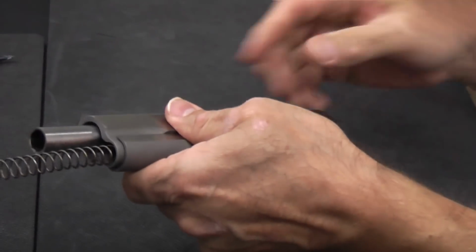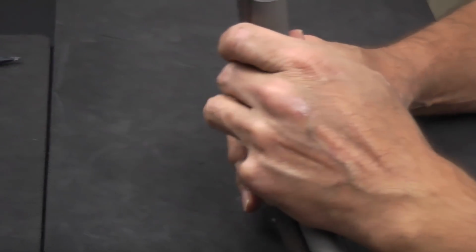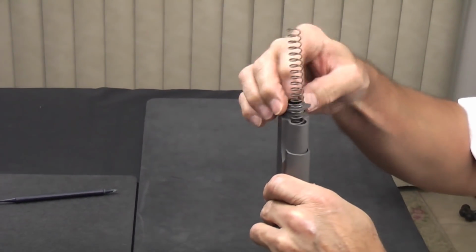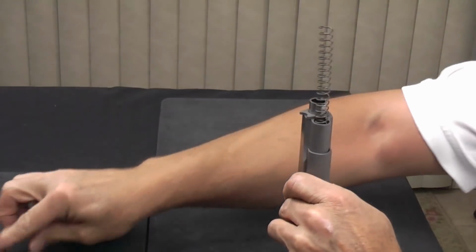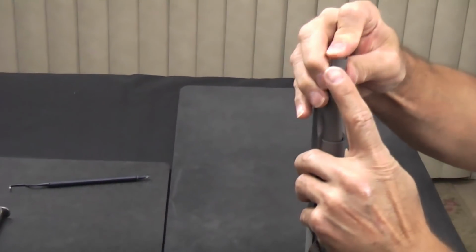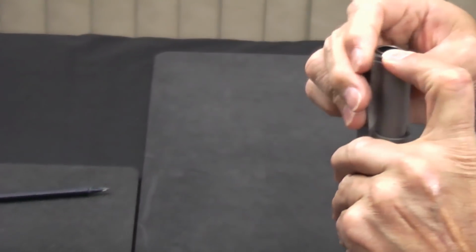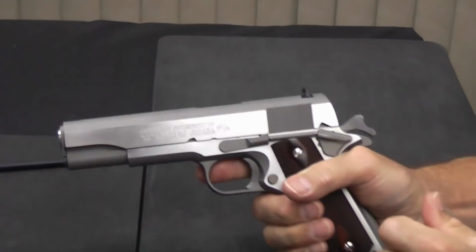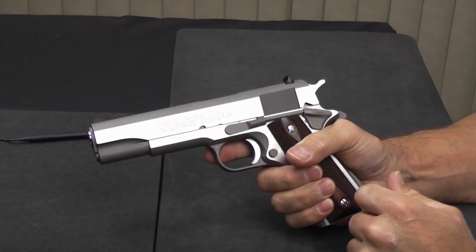So now let's go ahead and put the rest of it back together. Put the barrel bushing on. Rotate it around. Spring retainer in. Rotate the barrel bushing back. We now have a functioning 1911.